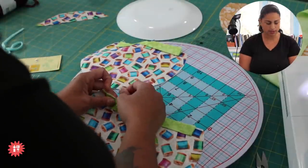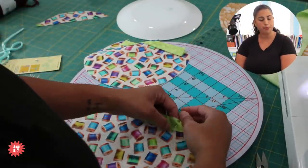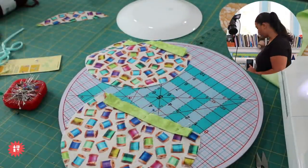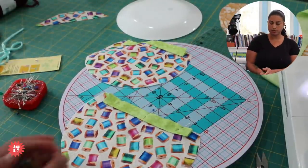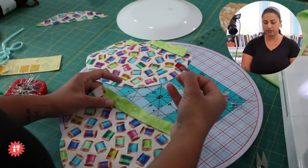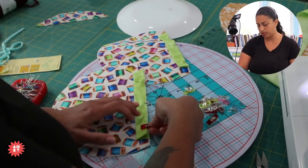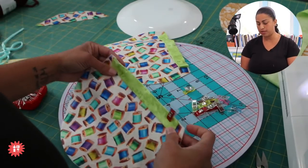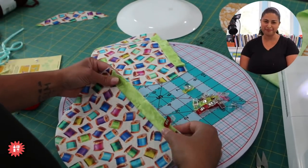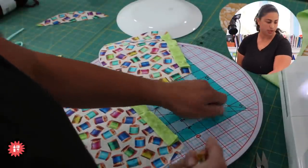When I'm working with fabrics by themselves, like quilting cottons with some of the light woven fusible interfacing, I prefer to use pins. If you prefer to use the plastic clips, you can do that too. And I'll just grab a couple here to show you. I don't like to use these when I'm working with thin layers because I feel like they're heavier than the fabric layers themselves. But that is an option. If you have problems inserting and taking out pins, or you just want to use this easier, or maybe you're teaching a kid or a beginner to sew, it's a lot easier to not have them poking themselves as they complete the projects at every step. So these clips do come in handy as well.